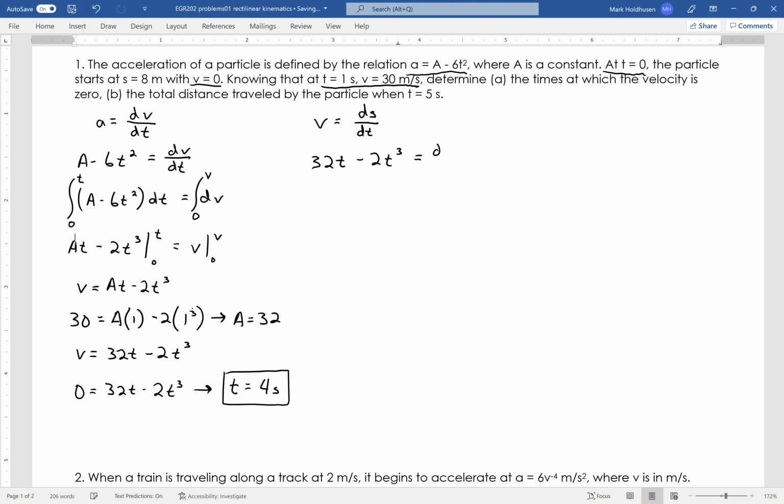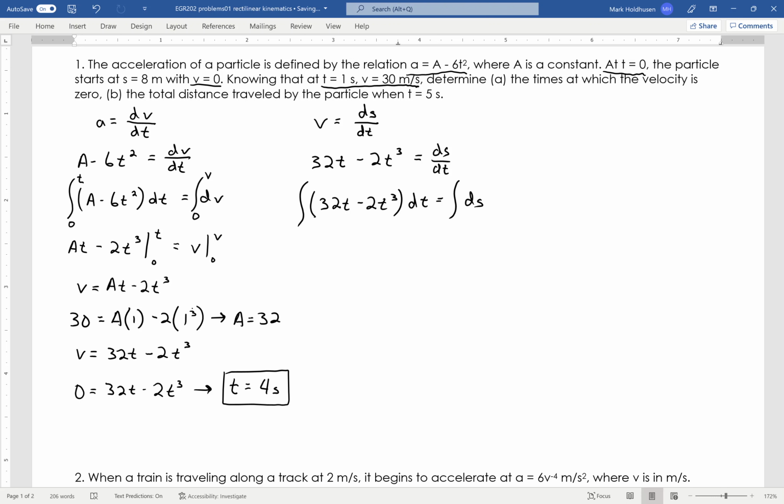And I'll set that to ds dt. Now again, we'll use separation of variables, bring dt to the other side, as much as the mathematicians don't want us to do it, but yet tell us this is how we do it. Bring dt to this side, leave ds over here. I'm going to integrate both sides.